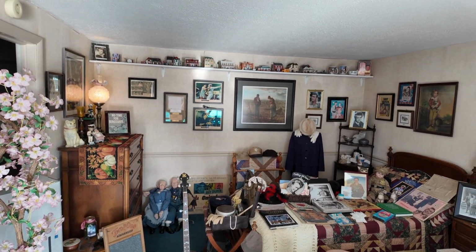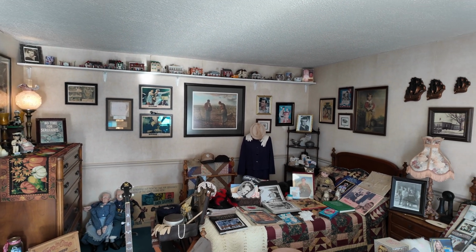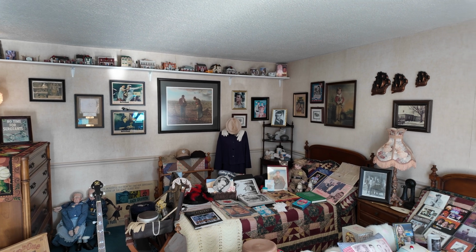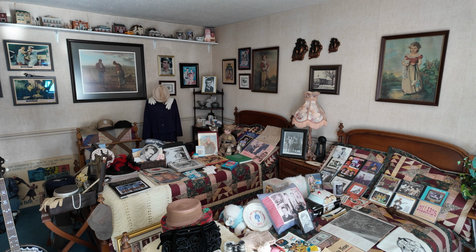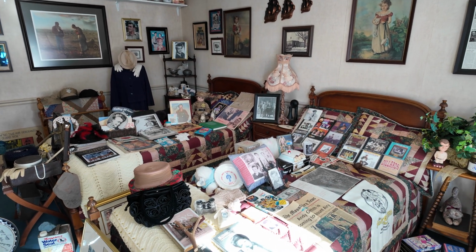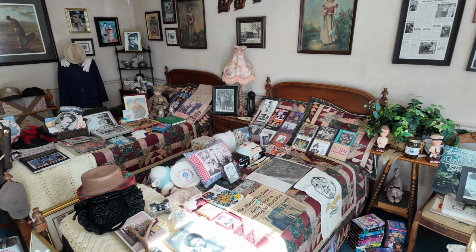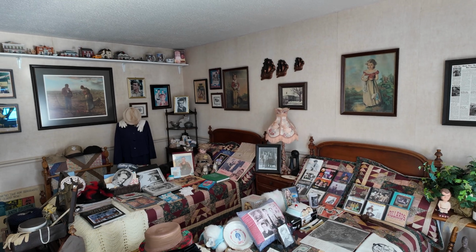So if you guys ever come up here to Mount Airy, definitely stop by the Mayberry Motor Inn. Get yourself a room, and then ask to come over here to see room 109. Because if you're a fan of the Andy Griffith Show, you have got to see this. This is so cool to see all this history right here from her collection. So I want to thank you so much. Thank you for showing me around, man. I really do appreciate it.